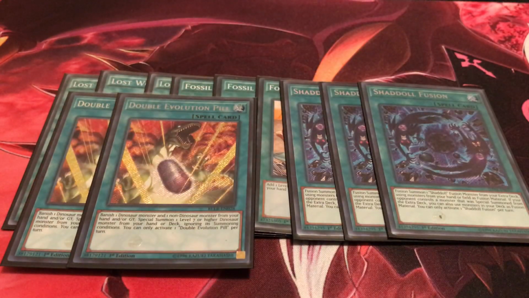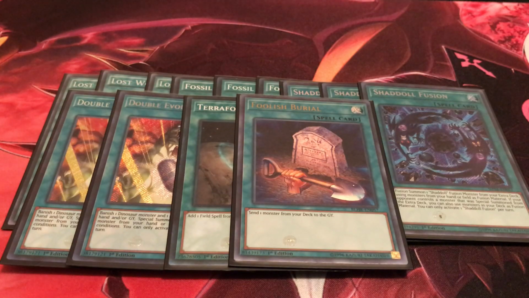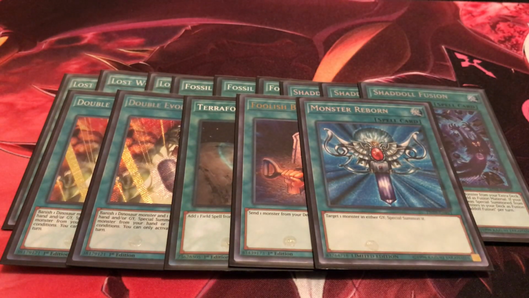Next, 2 Double Evolution Pill. Just like I said, I really never see a reason to run 3. I actually sold away my third one anyway, so honestly, I think 2 is the best number. Plus, it's very easy to Ash this card, so you've got to time it just right. 1 Terraforming, 1 Foolish Burial, and for the 40th card, I really don't know what to put in, so sticking with Monster Reborn.